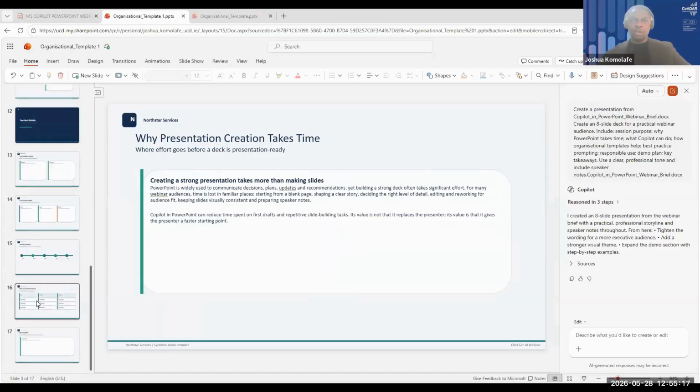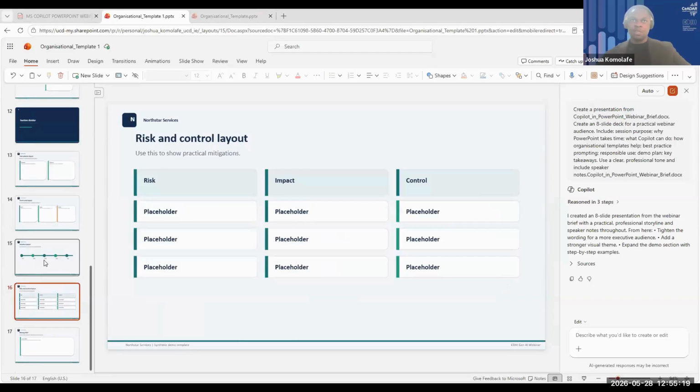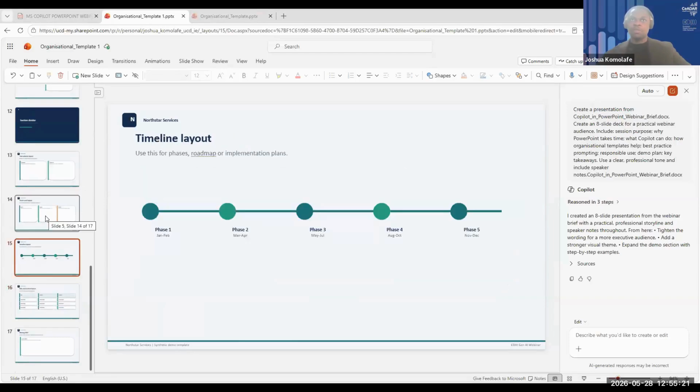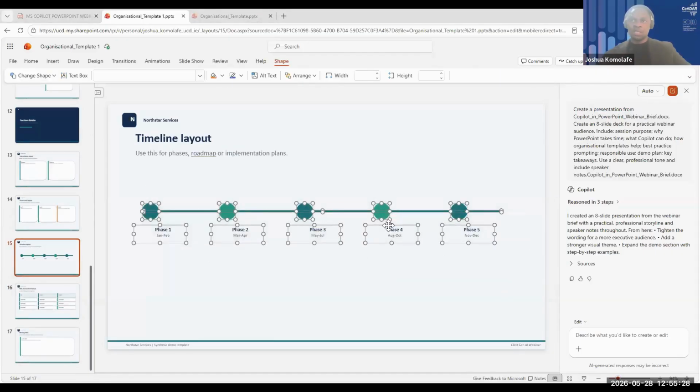So I'm still going to leave in these previous ones that were part of the template we provided to it. So in the source document, if we had a timeline inside of it, it would have used this as well to generate a timeline page for your presentation. So I'm just going to go ahead and paste this prompt into Copilot.